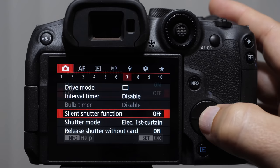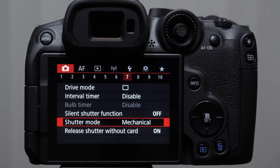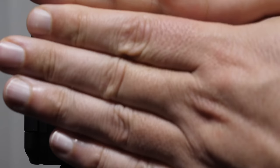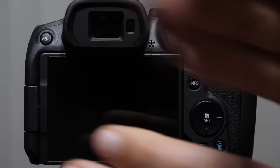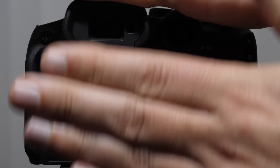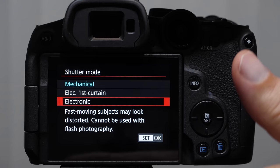Shutter mode. In most examples, in terms of how the camera is set up by default, we get an electronic first curtain shutter. What that means is, a pure mechanical shutter, if we come in here and select this, means that there's two shutters. I'm going to pretend this is the sensor here. You have a physical shutter that opens and exposes the sensor, and a second one that closes. And then they reset, and this happens every single time you take a picture. That's pure mechanical. Electronic first curtain is a little bit different in that the exposure starts like this. The picture is taken, and it closes, and then it opens again, and then it closes. And that's the difference between all three of these. With electronic shutter, those physical shutters do not move and it's just recorded by the sensor itself.